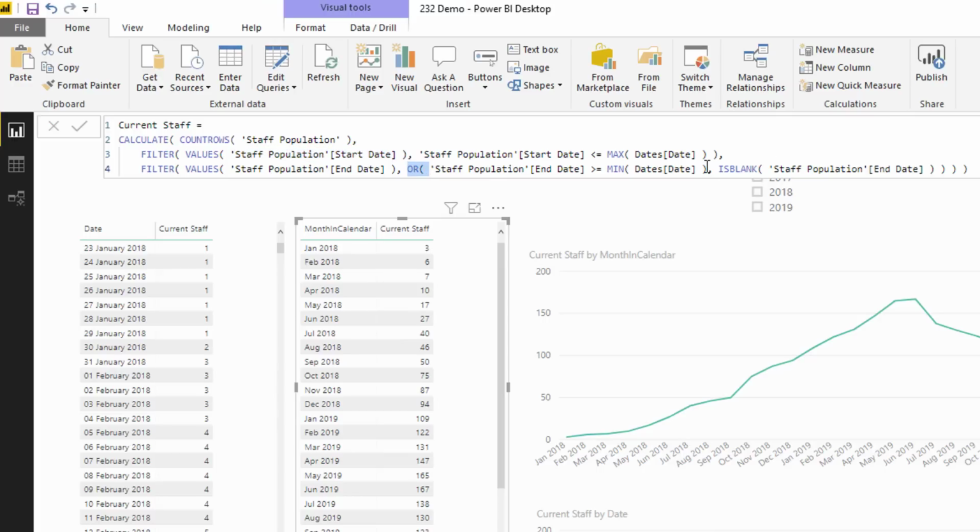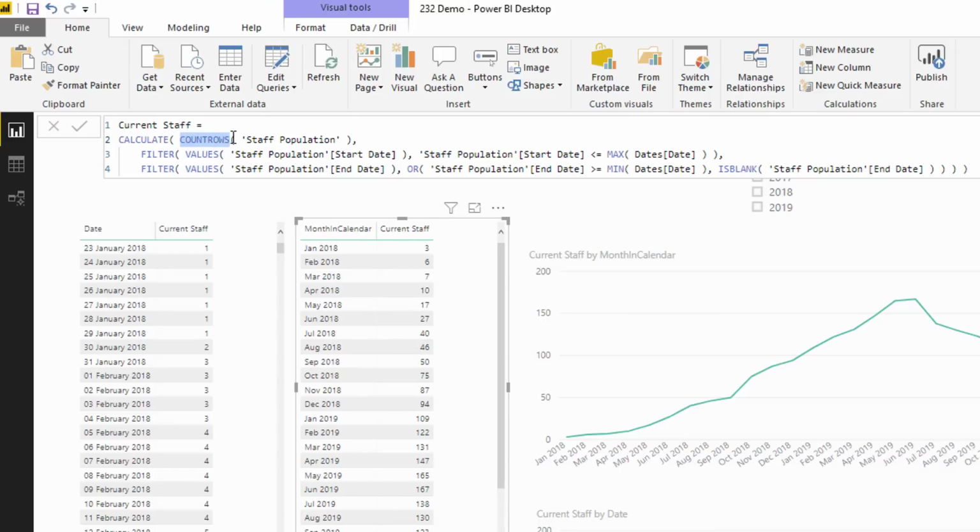Now, I also added this other logic in here, because if that particular end date is blank, that means they're still employed, right? And so that also needs to evaluate, as an alternative means that they are still an employee as well, right? So there's two conditions there. Is any of the end dates greater than or equal to the 1st of the month in any particular context, and or is the end date blank, because that means they're still employed, okay? And hopefully you can see now, once we work through this particular row and this particular logic, we're going to have a list of staff who still are employed at any one date, okay?